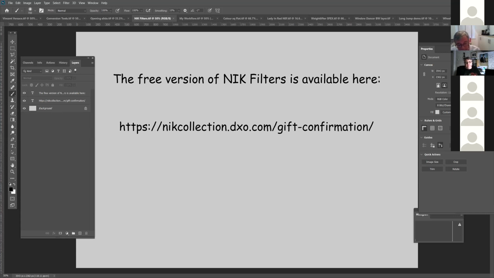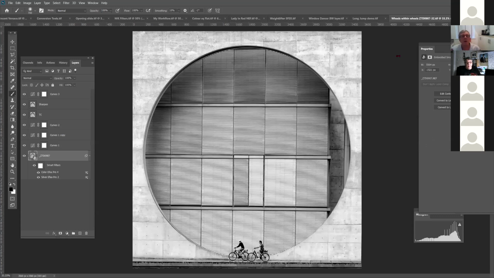There is one more conversion which I'll leave to last, which is the Epson Advanced Black and White, which you do through your printer. That can be good too, but I'll save that to the end when we look a little bit at printing. So I thought what I'd do is show you some images that I've converted, go through the whole process, and try and find some I've worked on.